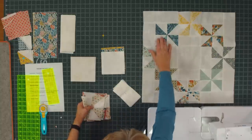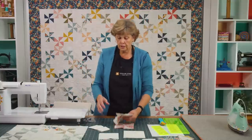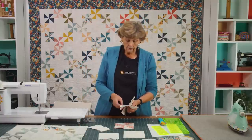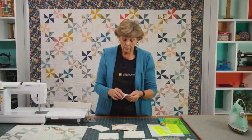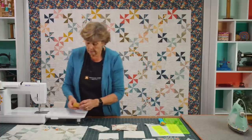And so what we're going to do is we're going to take our stack of pinwheels, and you need 1, 2, 3, 4, 5, 6, 7, 8 pinwheels for this block. So let me count how many I have here. 1, 2, 3, 4, 5, 6, 7. We need to sew one more together before we can put our block. And so I'm going to sew this little birdie one right here.